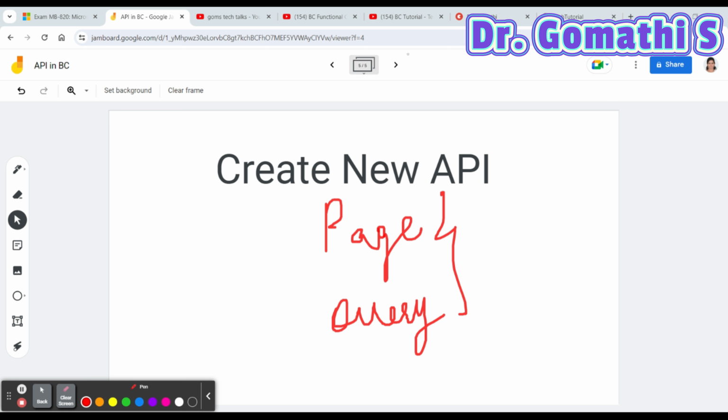To create an API page, utilize the tpage snippet and set the page type property to API, adjusting properties like API version, API publisher, API group, entity name, entity set name, delayed insert, and OData key fields for the specific needs. API version supports versions like beta, v1.0, v1.1 up to v2.0, allowing multiple versions of the same API to coexist. API publisher specifies the company name that created the APIs, used in the URL for the API connection. API group logically groups APIs and is also used in the URL.